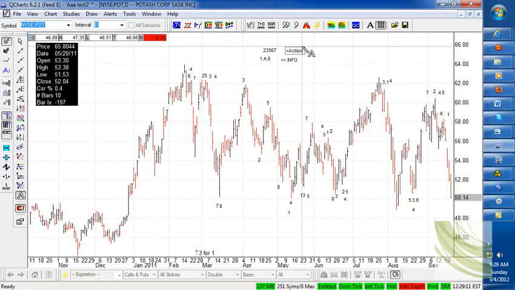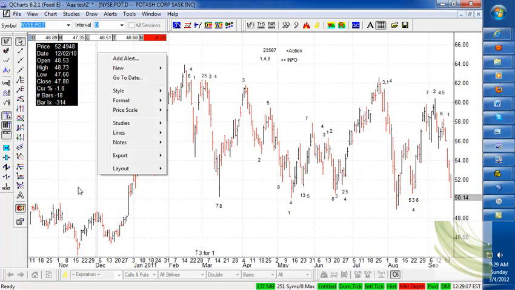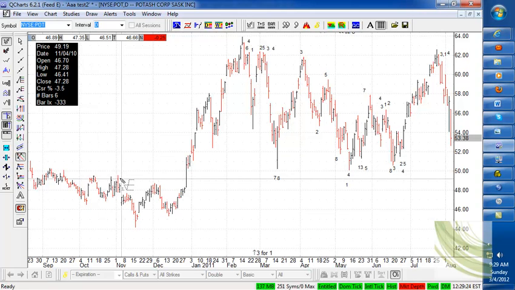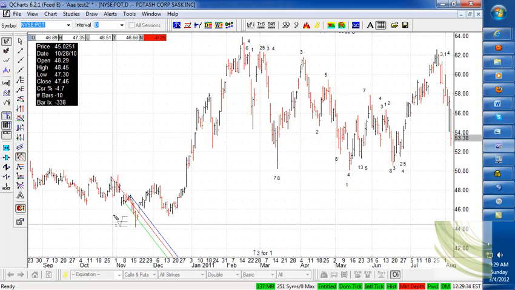So let me show you something we don't use that Andrews used to use. He would say, if you believe that prices made a low, a low down here, then you would draw something called the mini median line parallels, and this is the mini median line, which is drawn from closes.